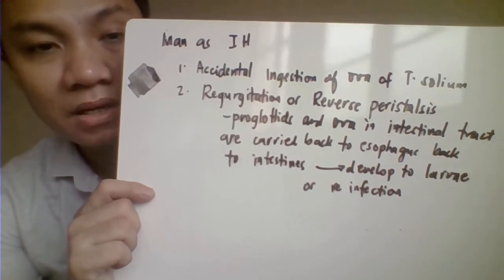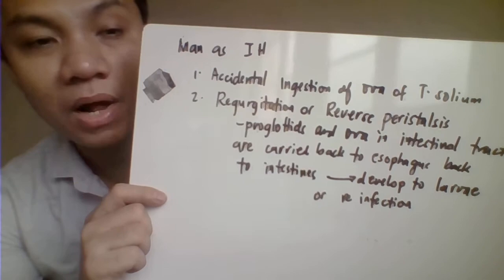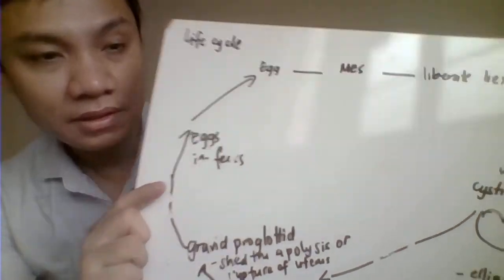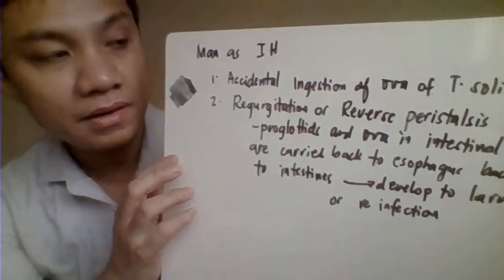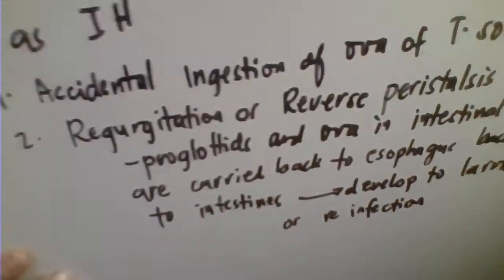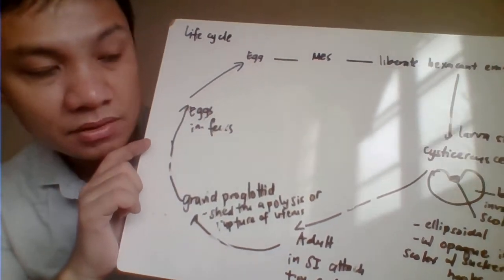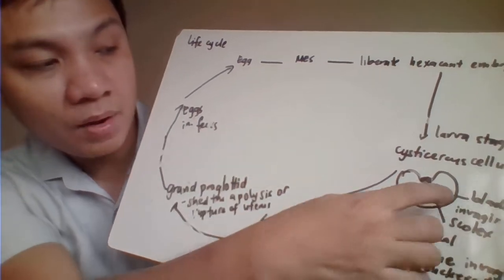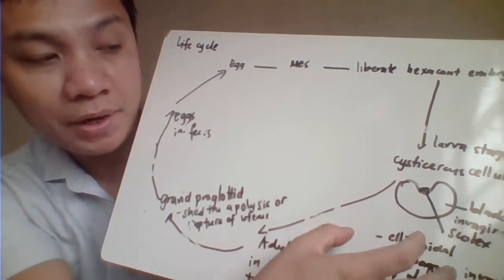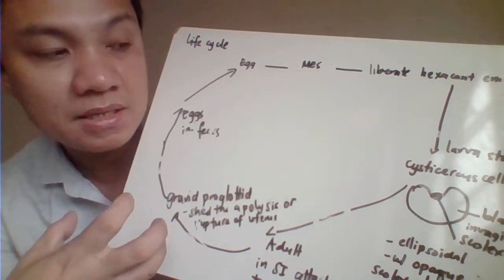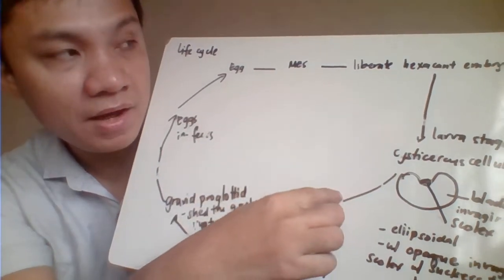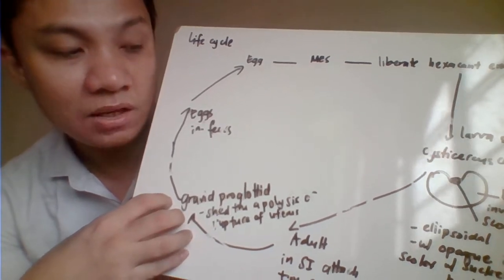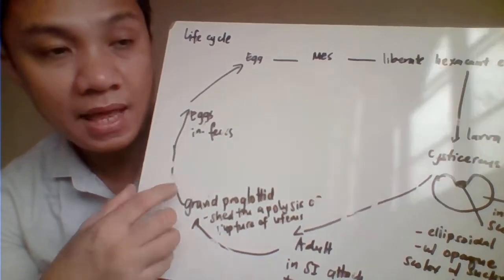or eventually the eggs, are swallowed back to your, like for example, if you try to eat... ano naman, sa this one, regurgitation or reverse peristalsis naman, so ang na-acquire ng human here, you try to eat, for example, pig or pork containing this cysticercus larva, nakain ng patient. So pupunta dito ang larva na yan sa kanyang intestine, developing to become an adult, and eventually the adult would try to shed the eggs.